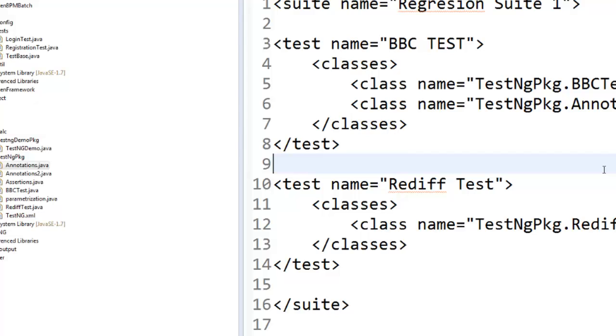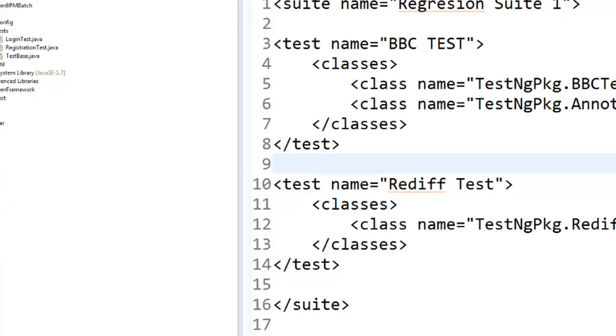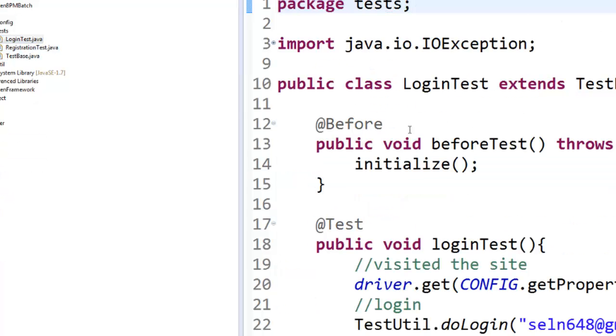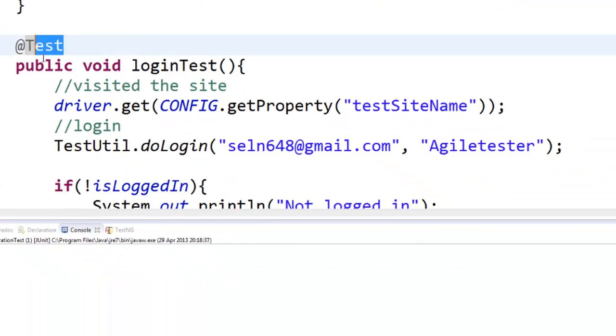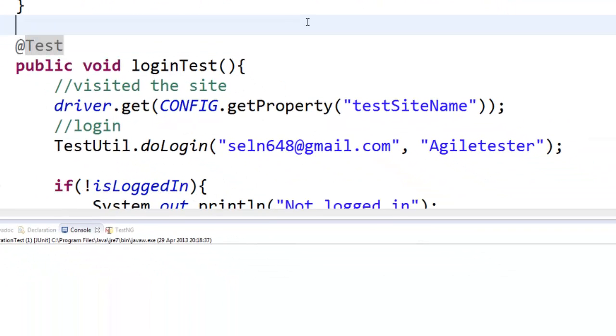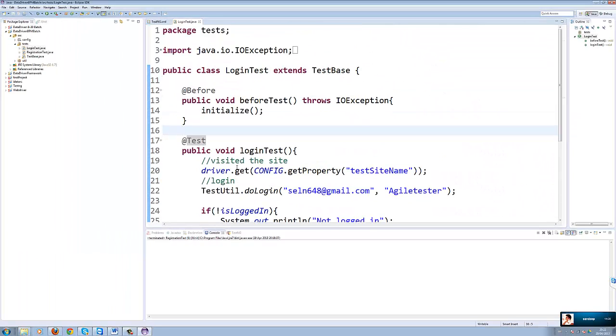The other one, those are called annotations. Yeah, annotations we are using here as well, isn't it? In this project, in login test, we used two annotations, before and test. The same thing. If there is a need, you can use after also. If you want to close something, you can use after as well. So these are annotations. Annotations are part of TestNG. Test suite is a general concept. You can implement test suite using TestNG or JUnit.